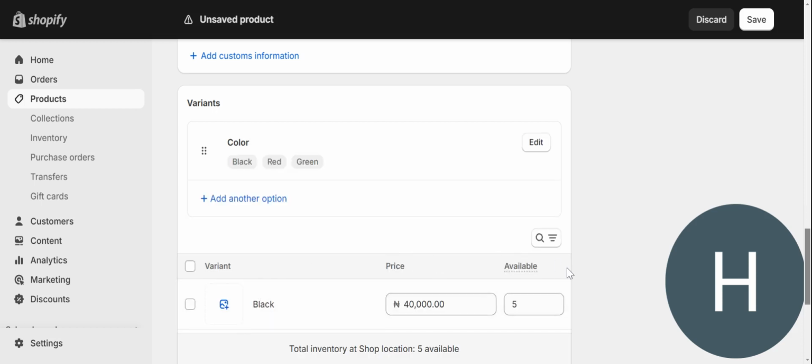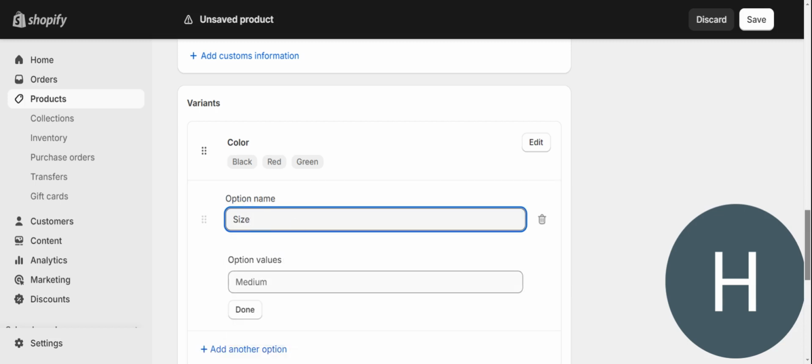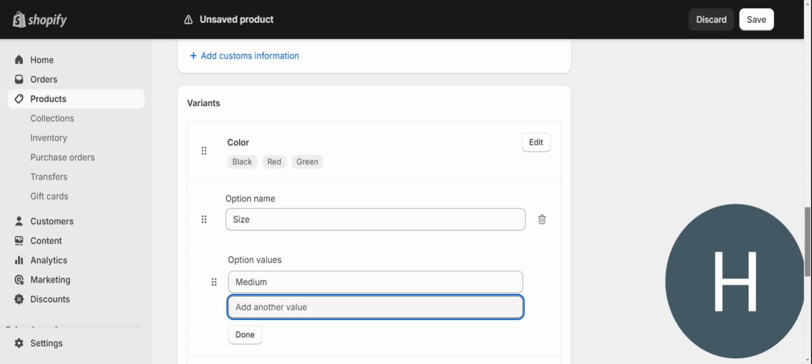I can still add another option, which is the size. So it can be medium, maximum, or whatever sizing that you use.